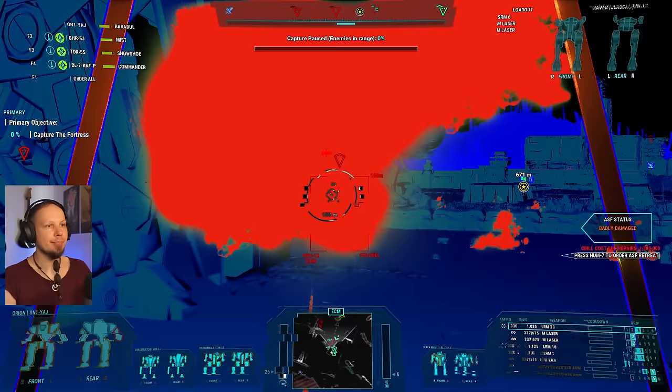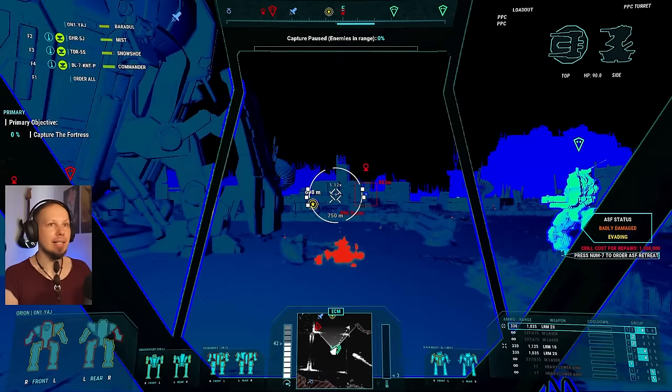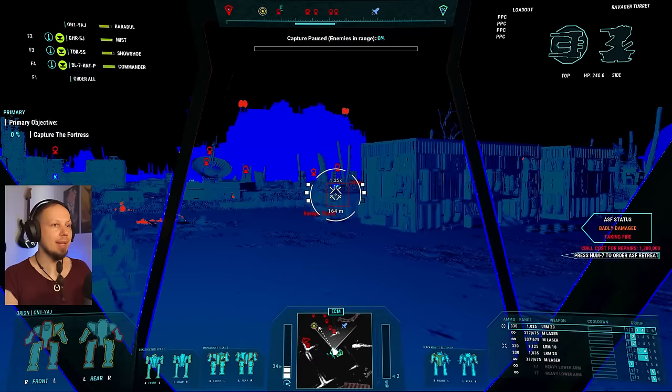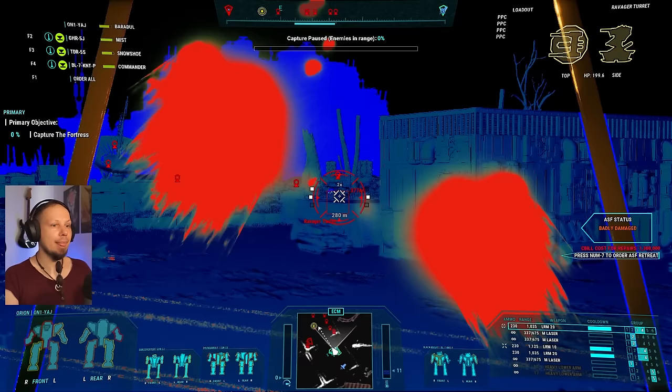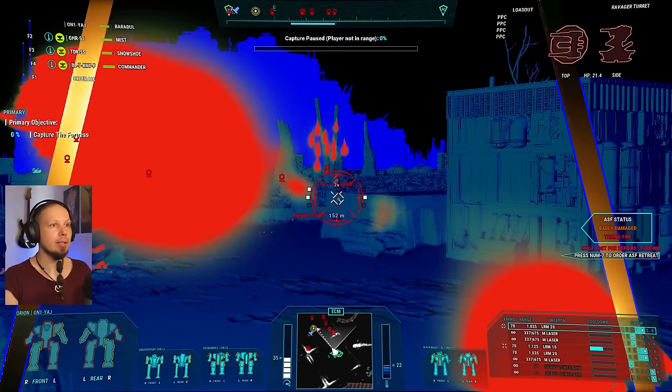I will only use my lasers here, hoping that my friends can help me out a little bit. And they do. It's another Cat. It's another PPC turret, and yes, now we have the UAV up, and we know that there's a Ravager right here. Okay, I'll go for it, shooting it indirectly. And I think as soon as we got the Ravagers down, we're going in.